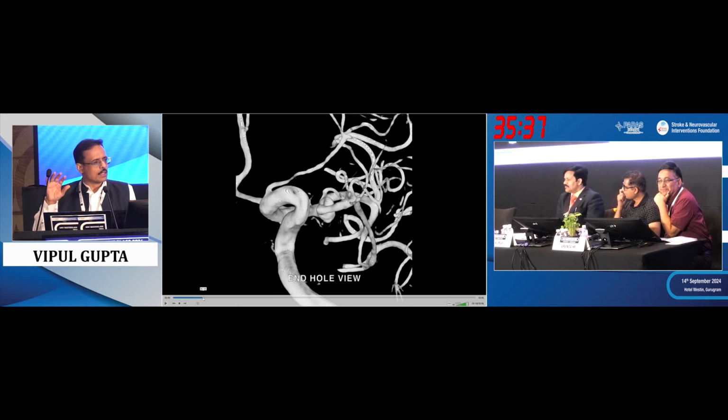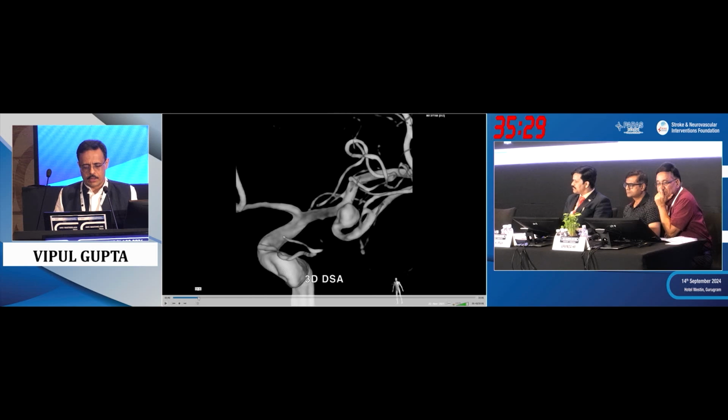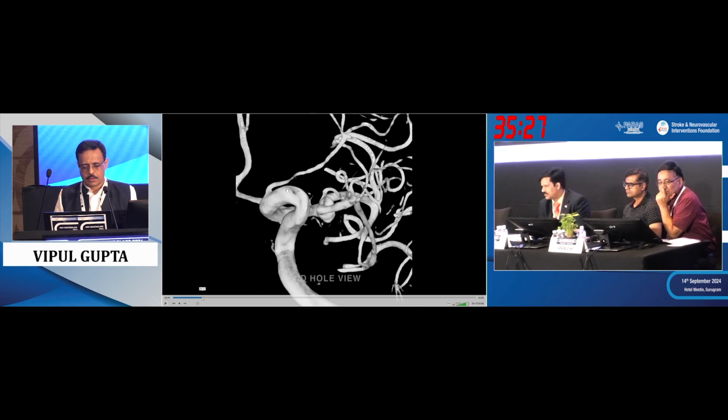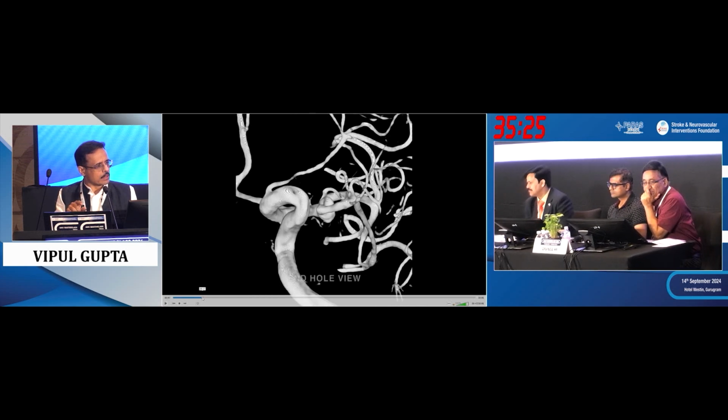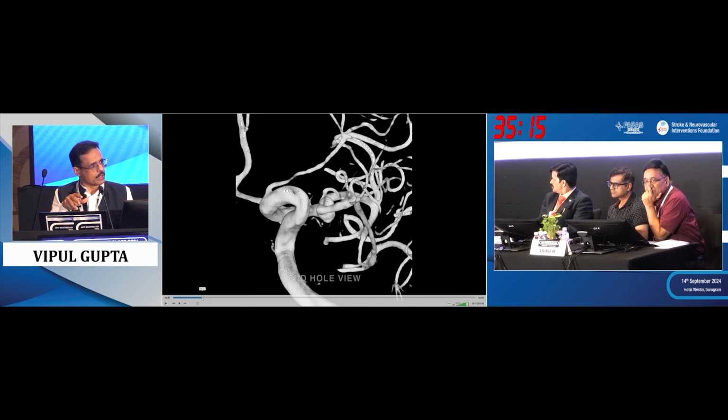Okay, so, Rahul, now look at this view. This is almost like a down the barrel view. And I will show that later on as well. All right, something like this. Now, in this angle, Rahul, if you see, the aneurysm is involving the whole circumference of the MCA, or at least 80% of the circumference. So by clipping, can you reconstruct it completely?